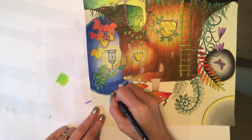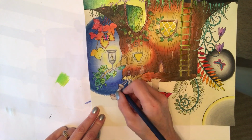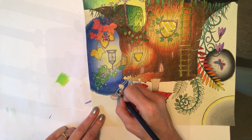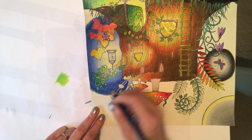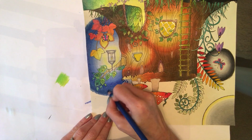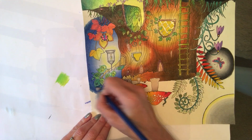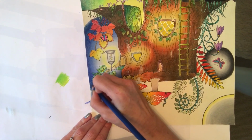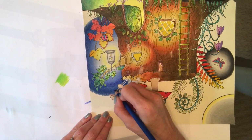There we go. Just carefully around this mushroom, like that. And then we'll block colour in this little bit here. So again, I've left myself my area of light touch there around the very edge. Quickly going back to my China blue. Same principle, pressing firmly over the join between these two colours. And just blend away that variation in colour. Like that. So my China blue can go back in my box.